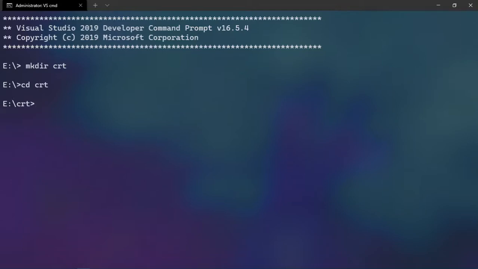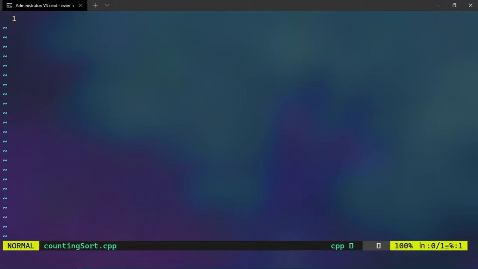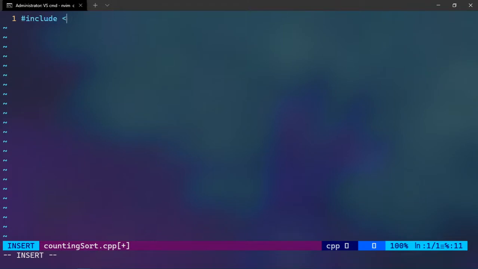And let's create a file called counting sort.cpp. First things first, let me include something: #include <iostream>, and for random values, to use rand we need cstdlib.